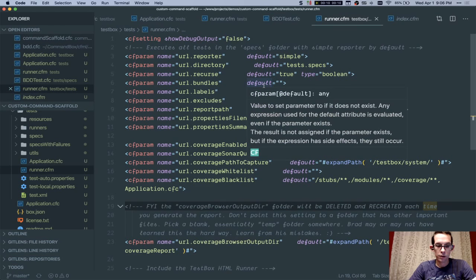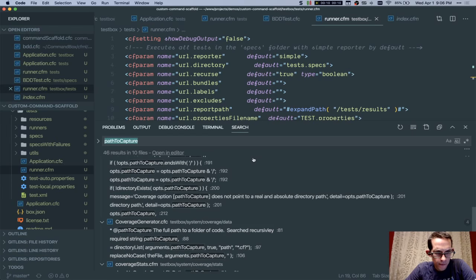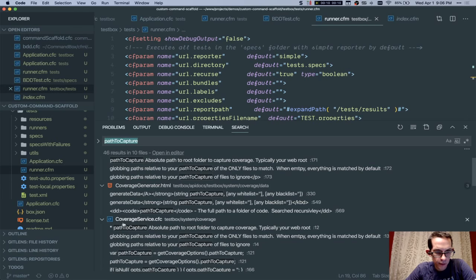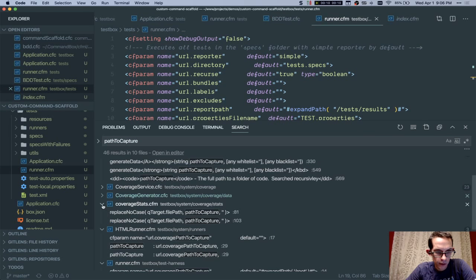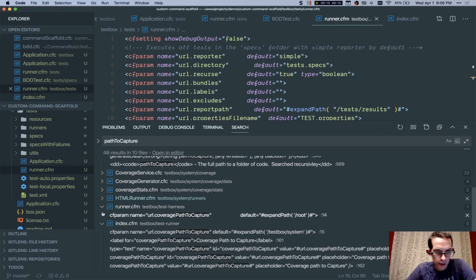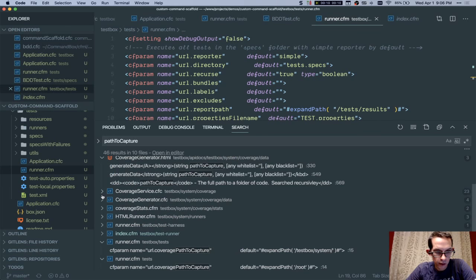Let's go back to our search. Path to capture. Bunch of stuff related to HTML runner, regular runner, test runner, index, runner.cfm, URL coverage, path to capture, default expand, testbox system, runner.cfm.